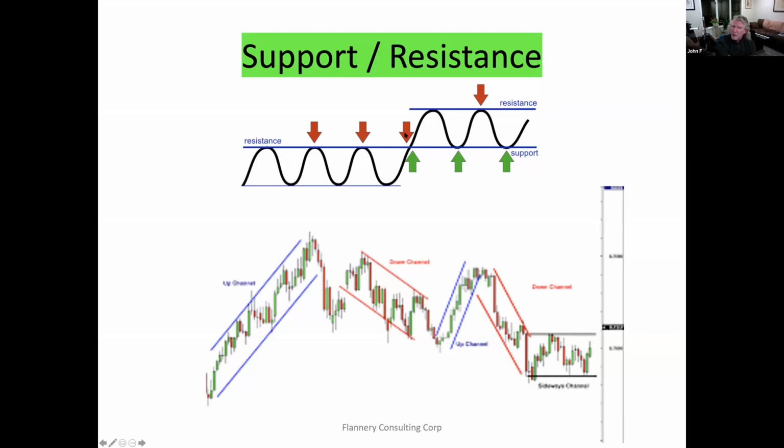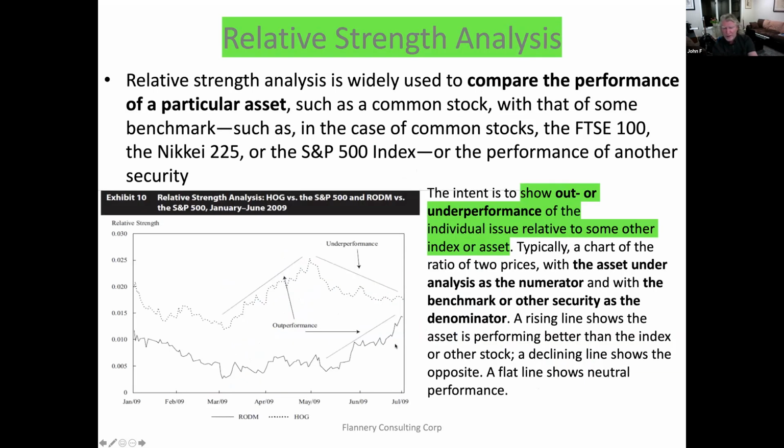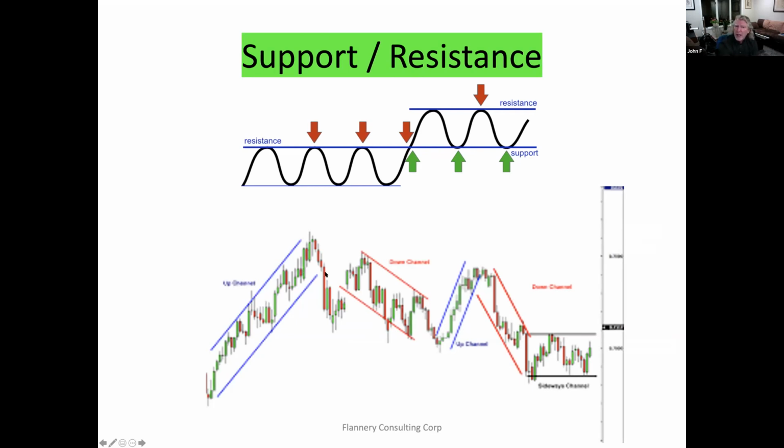Once it breaks through that level here, a resistance line now becomes support. Every time it trades back down to that level, it'll find more buyers because it's had a little bit of a breakout. This is a perfect example of that. So you've got these trend lines coming in here. They're breaking, they move through. Whoa, sorry about that. You've broken the trend here. It broke down. This level now becomes resistance.